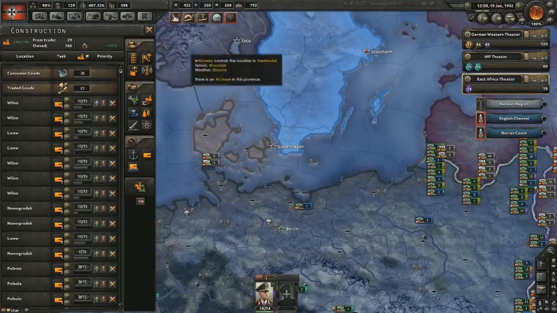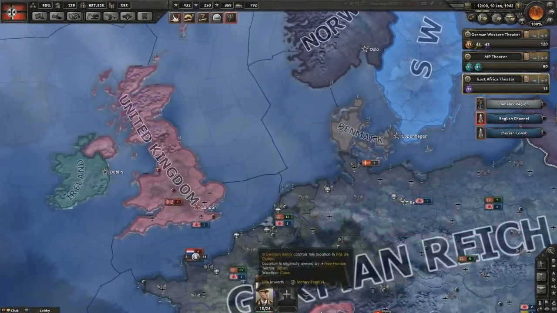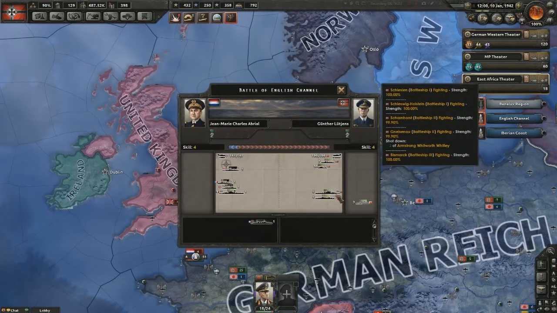Okay, I'm going to redeploy. Battleship, Paris. Oh, battleship? Oh yeah, battleship. It looks like the Free French decided to come and help, but I don't think they're going to do that well. We've got 5 battleships, and we've got the Bismarck in there.